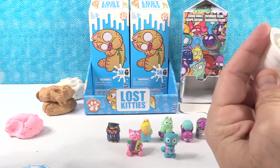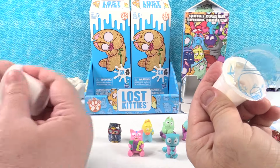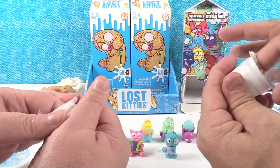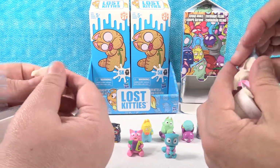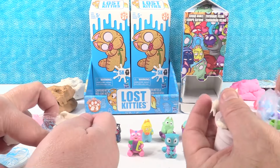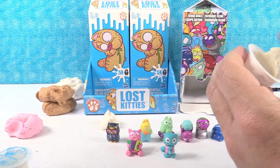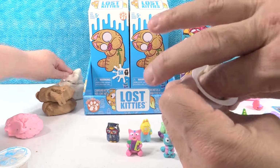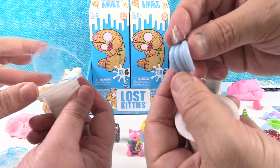Let's see. Those take a little bit to get out of there. They do, yes. Okay, I'm going to open mine at the same time. We're just going to dig in there and see what we can find. All right. I have a little pillow. Digging all my Play-Doh out for our big Play-Doh mound. Okay, I have binoculars. All right, I have something else that's blue. It's bananas. I've never seen bananas.